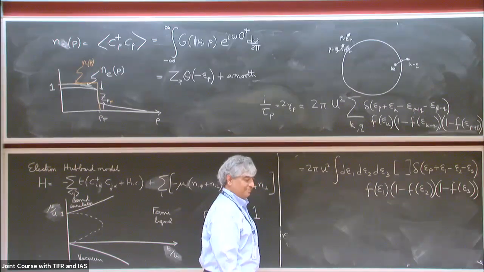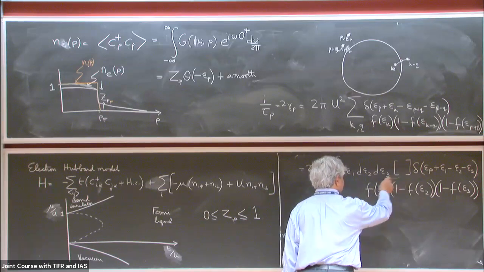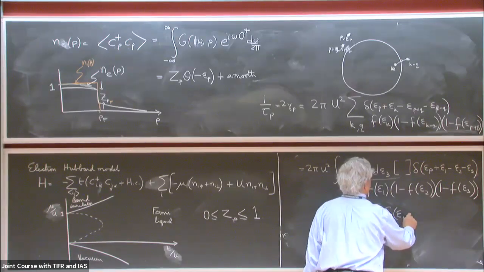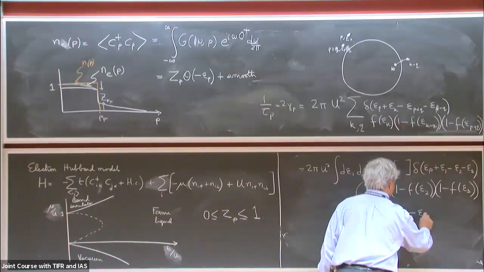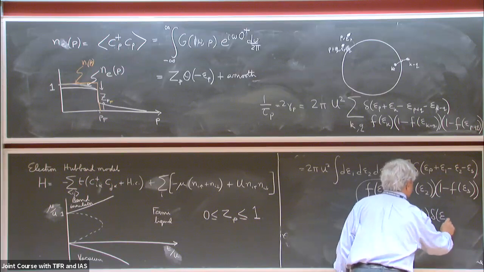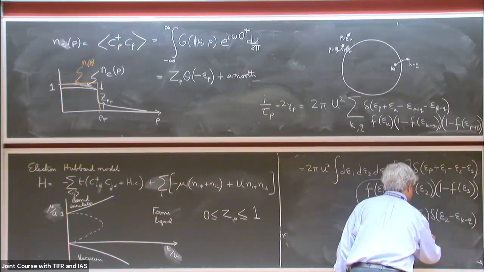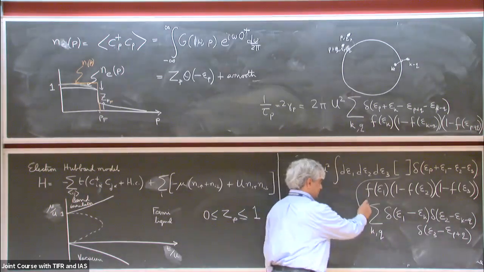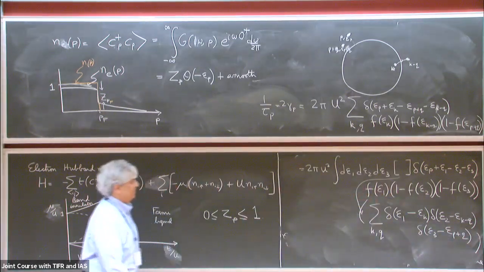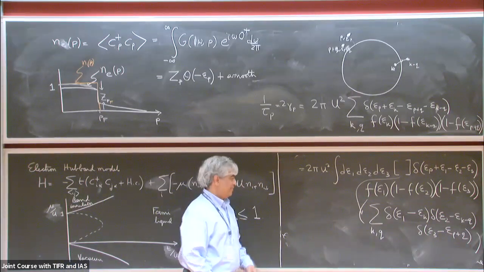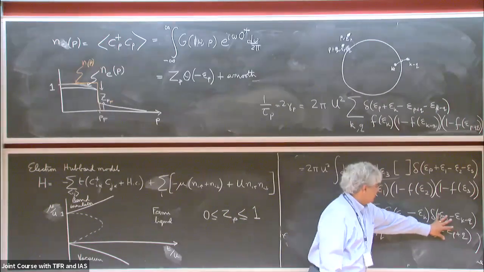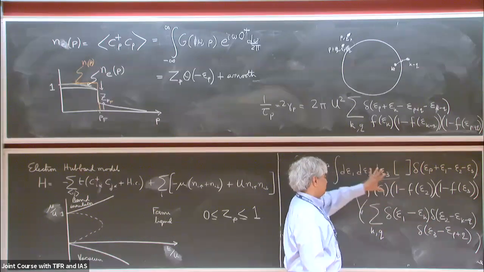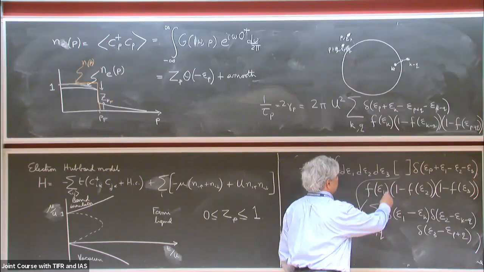Okay. This is an integral that you can evaluate. I urge you to evaluate it. But there's this factor here. And what is that factor? Well, that factor is the sum over k and q times delta of e1 minus ek, delta of e2 minus ek minus q, and delta of e3 minus ep plus q. Okay, so this is the hard part. This object here is still a mess. I'm certainly not going to do it here. Maybe I've done it once in my life when I was much younger. But it's some function of E1 and E2, which in the end doesn't change the basic structure of the answer, although it changes the prefactor. So we're just going to ignore this.